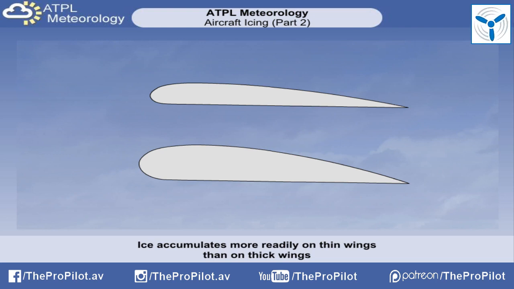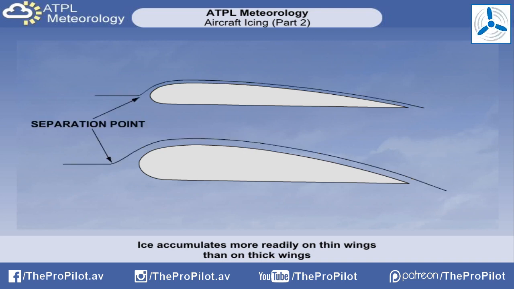There is one last factor to consider: the shape of the aerofoil. Shown here are two wings, one thin and the other thick. The flow of air over a thick wing separates earlier, and supercooled water droplets are less likely to contact the wing and then freeze. Also, thick wings have a much better camber and produce the same lift as thin wings, but at lower speed. This means that the frequency of contact is reduced and the rate of accumulation less. As a result, thin wings tend to create a greater icing risk than thick wings.